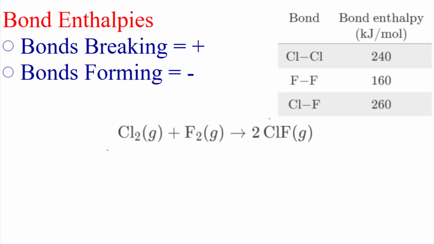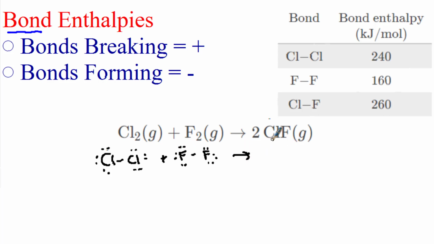Well, there's another way to calculate enthalpy, and that is using bond enthalpies. How do we do bond enthalpies? We are given bonds. Do you see how we've been given all these bond enthalpies, and we've been given the reaction? The thing that I tell you to do when we do bond enthalpies is to draw out the bonds. So here we have chlorine gas. Chlorine gas, remember, looks like this. And we have fluorine gas. Fluorine gas looks like this.